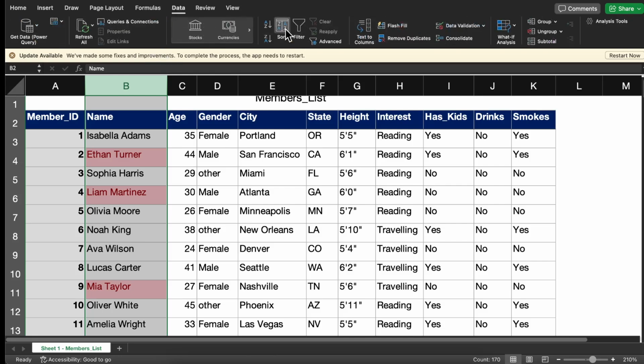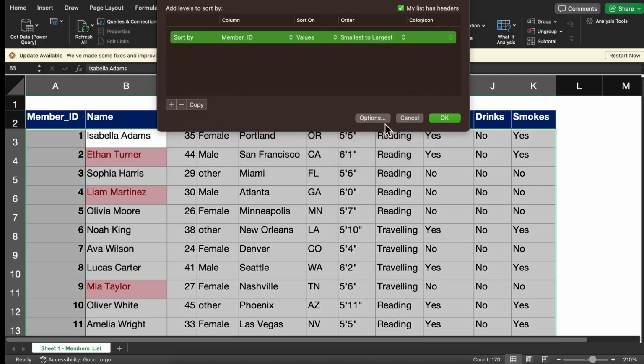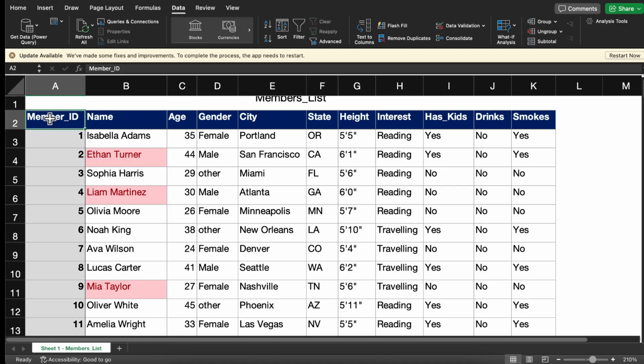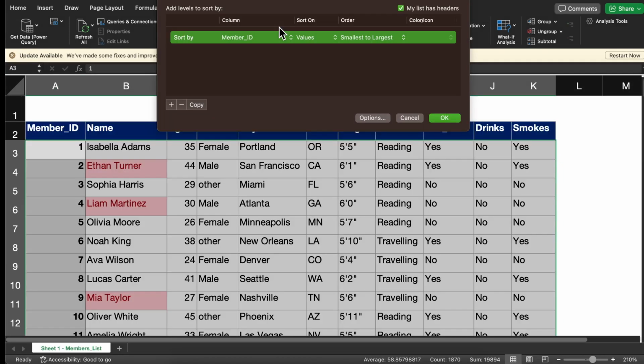Let's come here. Sorry, we have to select everything. Let's select everything, and then we come to sorting. We are sorting name, and the values. We can sort A to Z. We can also sort by the cell color.